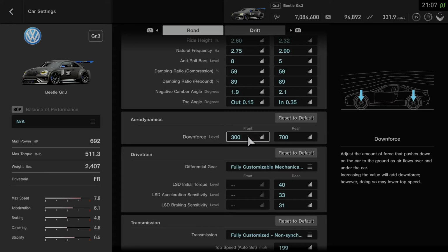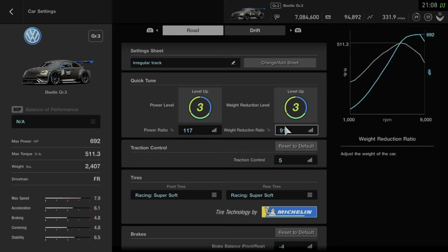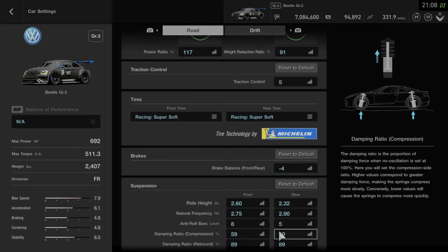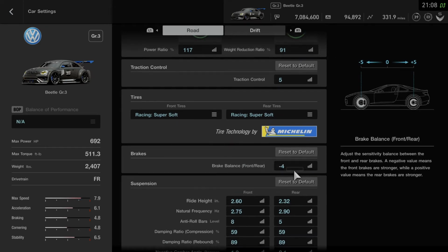The more downforce you put onto your car, the lower the top speed. And my transmission is already built around acceleration, not top speed. If I added more downforce, it would decrease the top speed even more. I do play with traction control with this car. Weight reduction, minimized. Horsepower is all the way up. Brake force, I like a -4. I like my front brakes doing most of the braking.